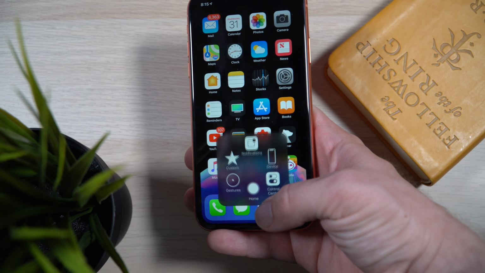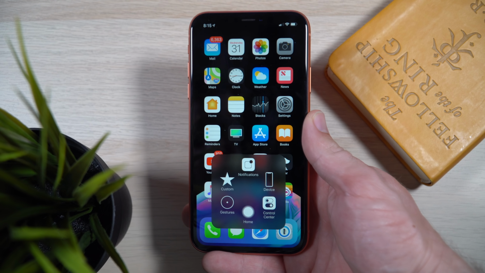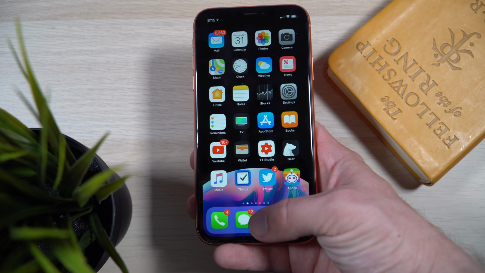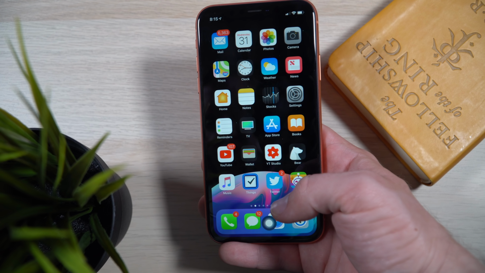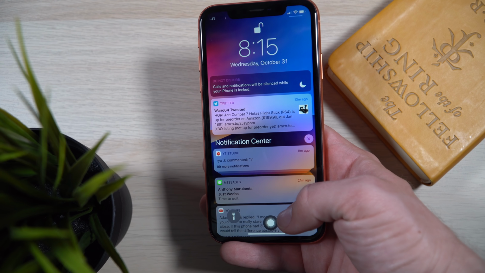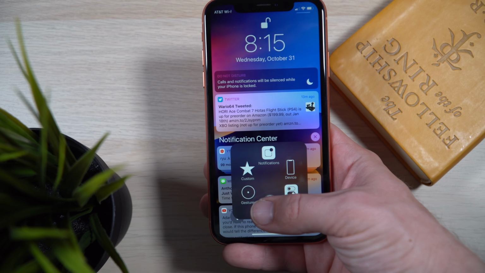Not only is this a home button that you can use to go home, but you can really customize this AssistiveTouch feature to give you quick actions. Even if you're a power user and you like the gestures, you can customize this button to go home, access Control Center, access your notifications, whatever you want to do with AssistiveTouch. Even if it's just simply using it as a home button, or if you want to use more of those power user tools where you have really quick access to shortcuts. That is a feature that a lot of people don't know about. This has been on previous iPhones as well, but it is even more special on the iPhone X and iPhone XR, where you do lose access to that home button.